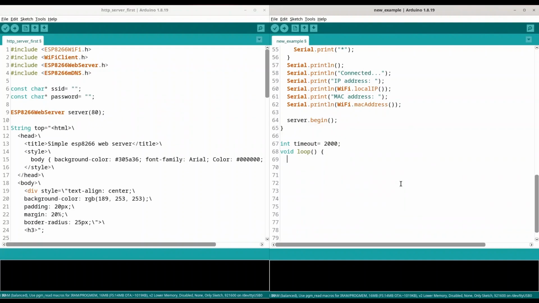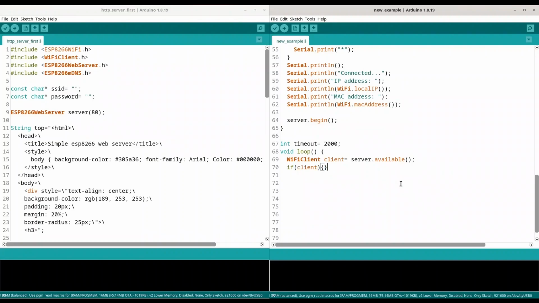Okay, and in this case we are creating a client every time a client is connected to our server. So we are going to call WiFiClient, call it client, from server available. All right. Now we are going to check if a client is properly created.